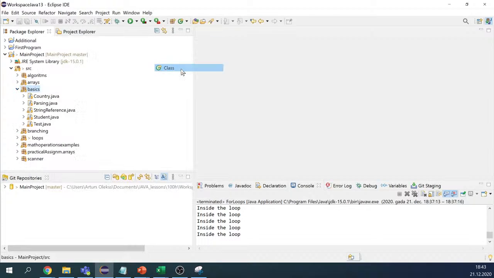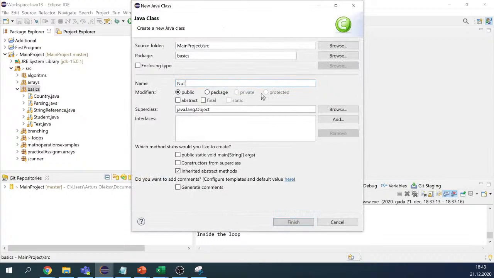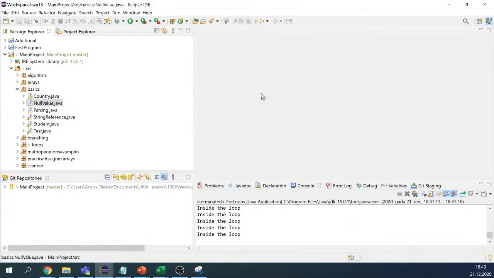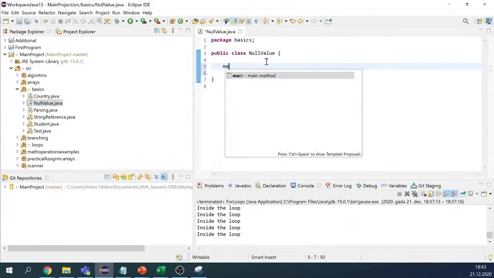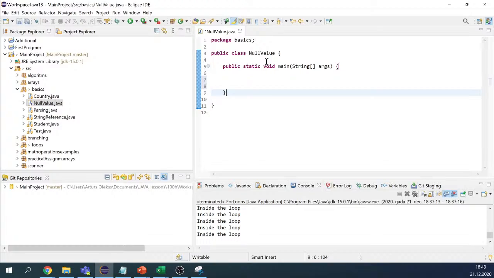In fact, for the strings, yeah, so it was about the strings. In theory, that can be applied for any reference type variable, but in this particular case, that's about the string.